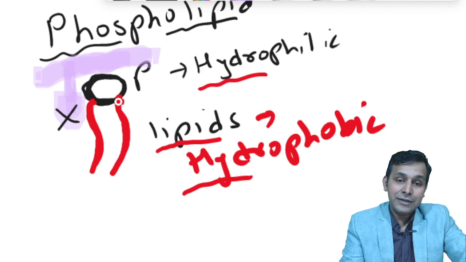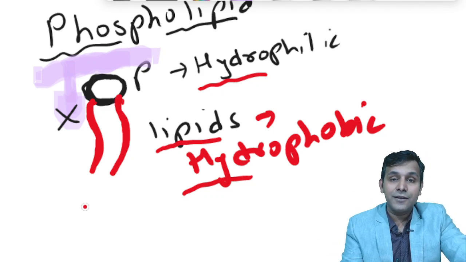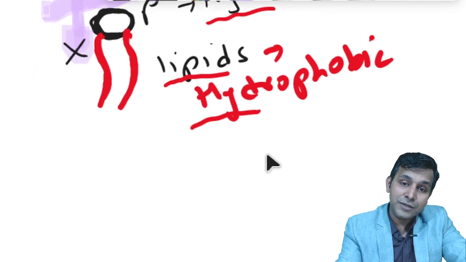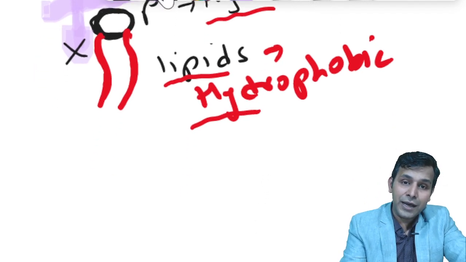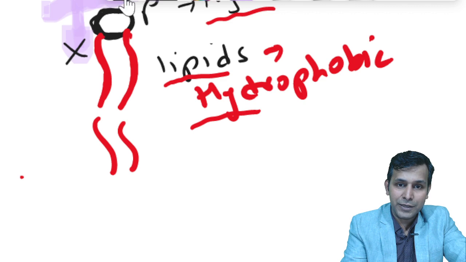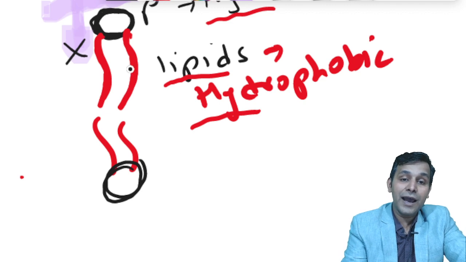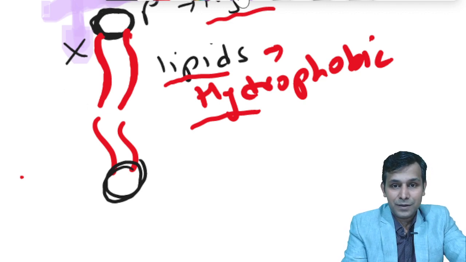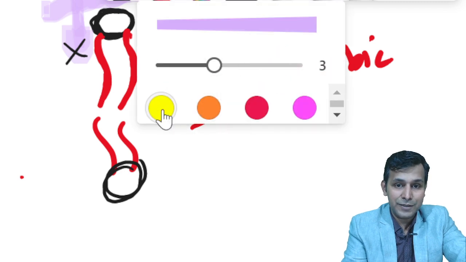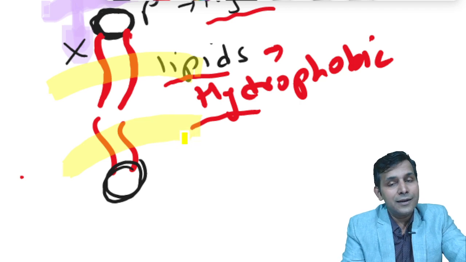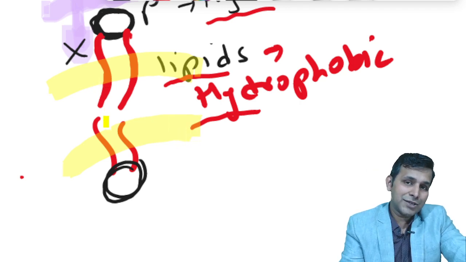In a similar fashion, the interior of the cell is also water, because ICF is also majorly water. So the cell has developed the same molecule and placed it in the opposite direction to the interior. The same phospholipid molecule is placed in a reverse manner in the interior of the cell, and hence we have a lipid bilayer. There are two layers of lipids. One is the outer phospholipid layer, and another is the inner phospholipid layer. So we have a lipid bilayer as the structure of the cell membrane.